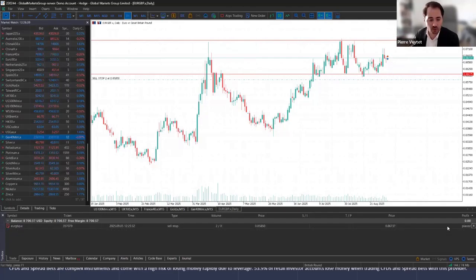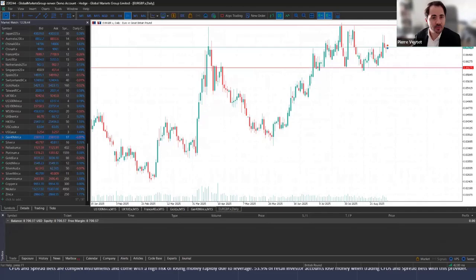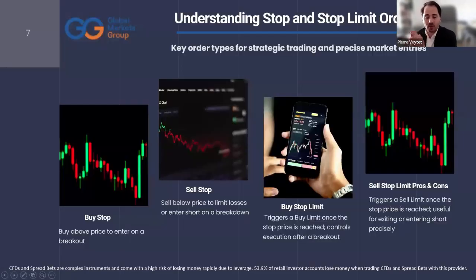And then we're going to move forward to stop limit orders. Okay, let me go back to it. So now stop limit orders are a bit more technical, right? Stop limits have a second layer to stop orders. Once triggered, it basically becomes a limit order. So you have a trigger price and an execution price. Once triggered, it becomes a limit order, more price control, but you risk no fill if the market gaps.